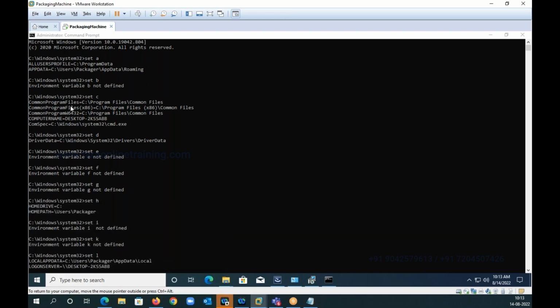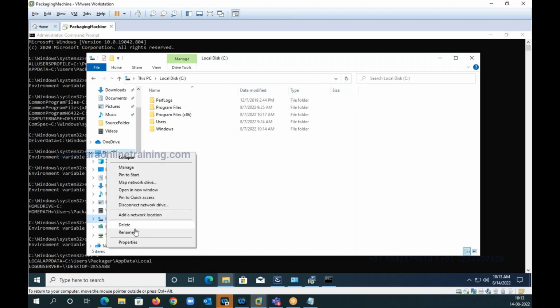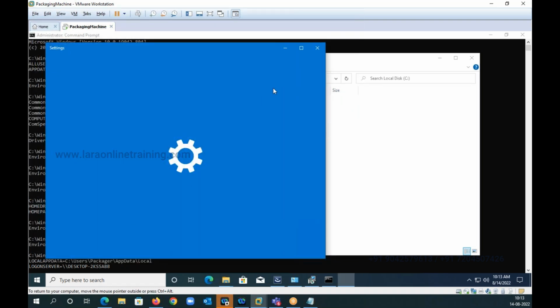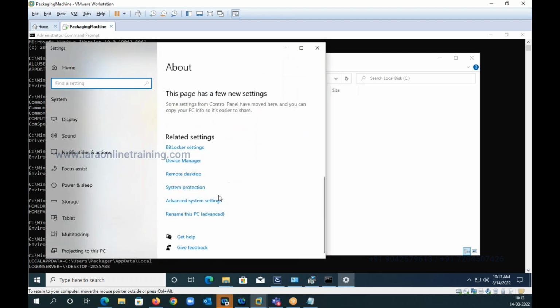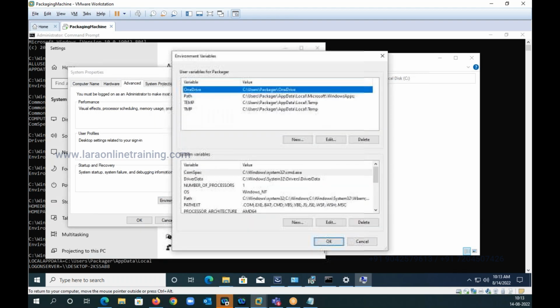Now, where can I see all of these defined variables? If I go to my computer, right click, properties, Advanced system settings, Environment variables.